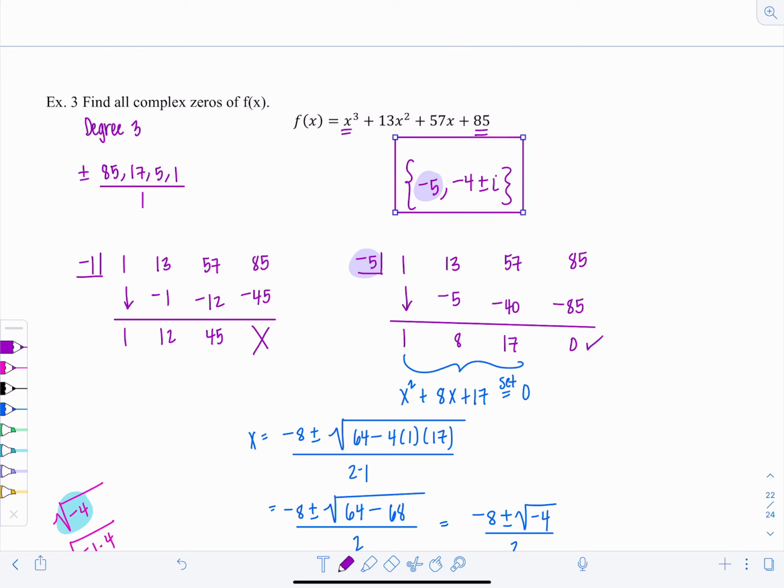So sometimes you need to use the methods from the previous lesson. You could use Descartes' rule of signs as well if you wanted to help narrow down what you should start guessing with for the synthetic division using the rational zeros theorem. Conjugate pairs theorem, you need long division, you need everything. That's how math works. I hope you enjoyed it. And that wraps up this unit. So moving on, we're going to do inverse functions, all sorts of other fun stuff. But that's all she wrote for this unit.